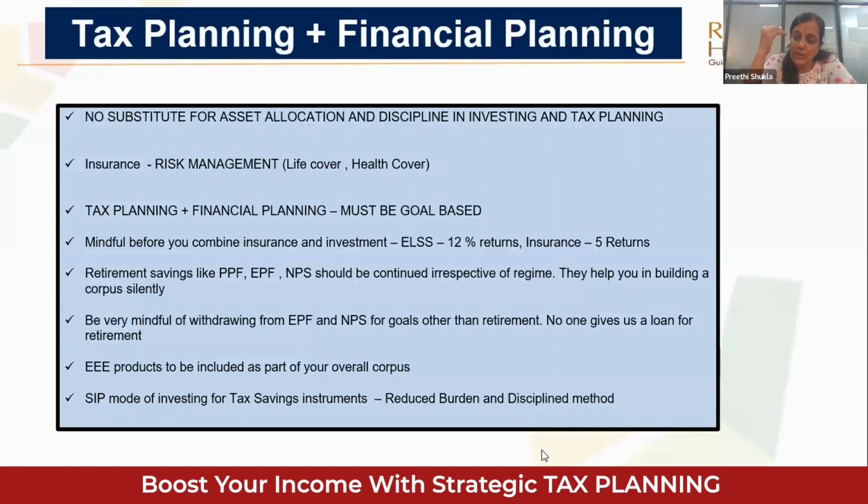Financial planning is your risk management, which means you should have an emergency corpus, you should have health cover, life cover, and at the same time you should have enough corpus to meet all your goals. So look at tax planning also from a long-term financial goals point of view.